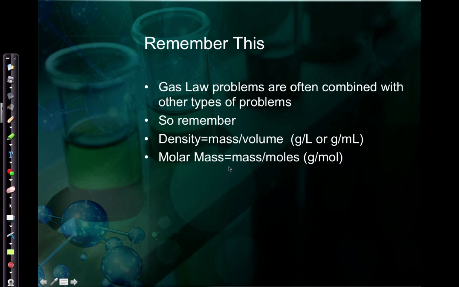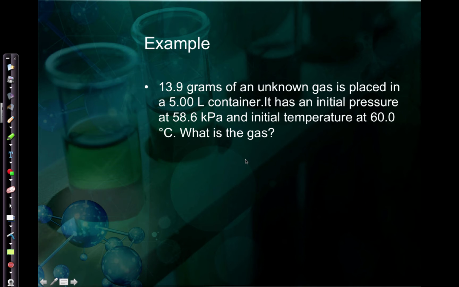The molar mass is equal to the mass of that substance divided by its number of moles, or grams per mole. These equations are actually given to you in the reference sheet under gases. So you're going to see density and molar mass applied in gas law questions. Okay, so let's look at an example.